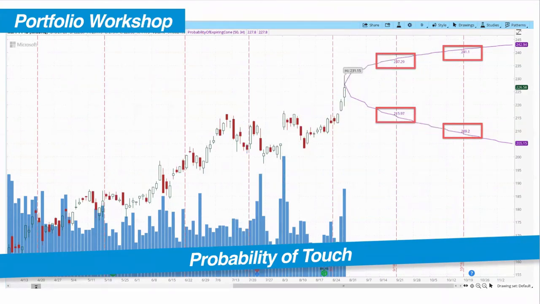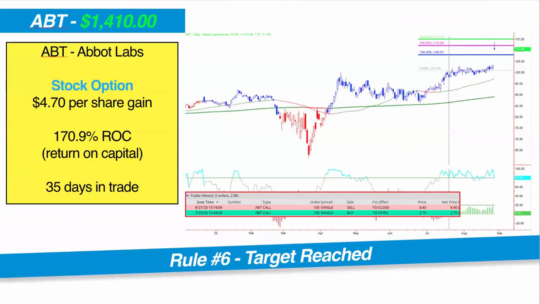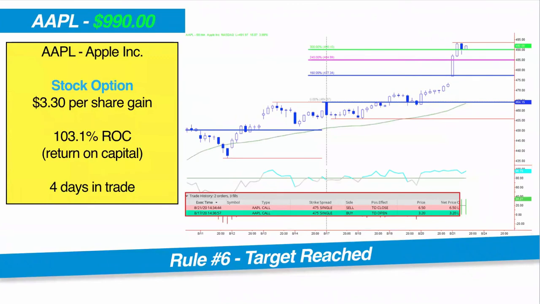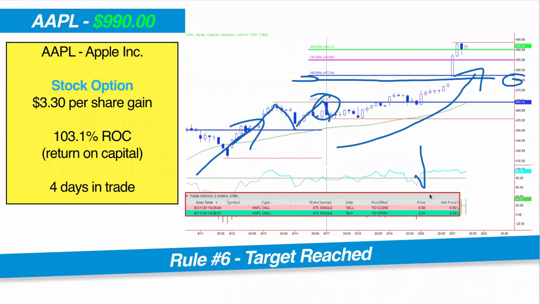And then just to come back and finish on the trade illustration, that was the motivation. That was the driving force behind this trade on Apple. So you've got trend is up. You've got your classic chart patterns, retracements, entry on a pullback, entry at 30 delta, which is over here. And then we've got the chance to double our money. And that's exactly what we did. 103% return on capital, 4 days, 60-minute chart on Apple.